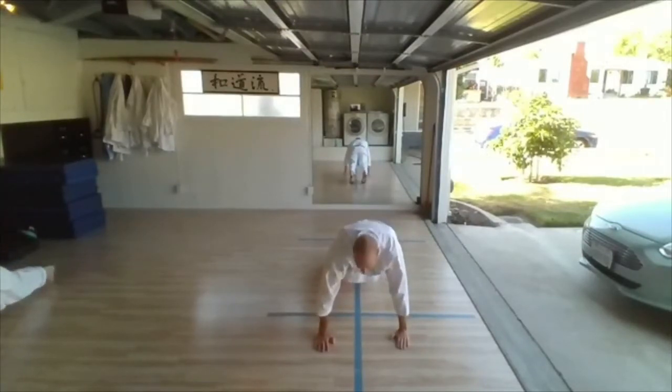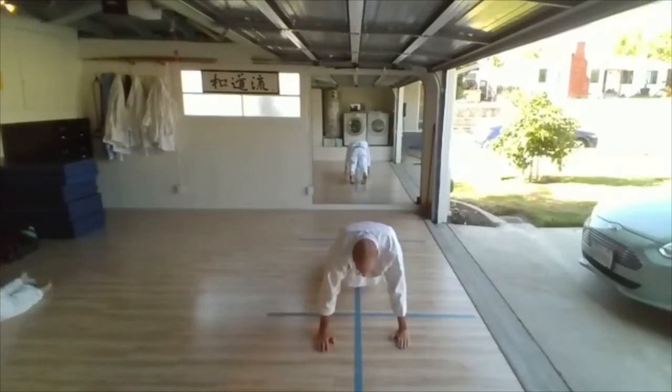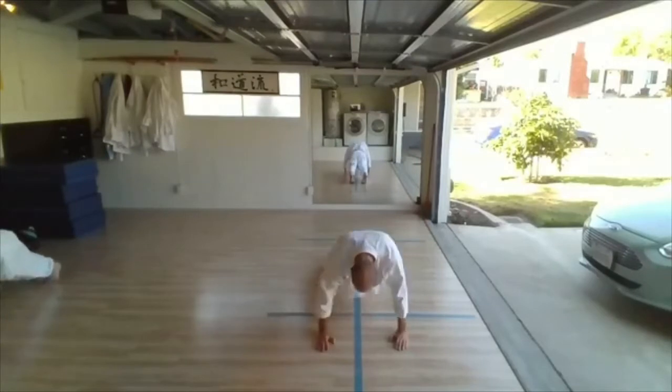We're going to do a half a push-up. We're going to go down halfway. Ichi, ni, san, shi. Push-up. Okay, next time we're going to go and do the same thing again. Hold up, hold up. Let's keep it in the plank. Let's do the same thing again. Ready? Go. Halfway down, ichi, ni, san, shi, and up.